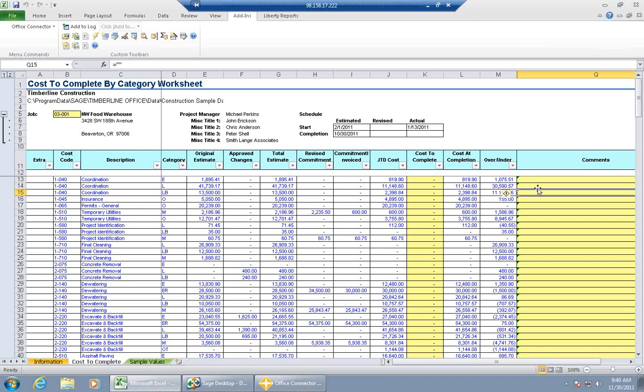The reason why I ask is because our project managers would probably take this and instead of just having one column that says cost to complete, they would probably want to set up every month that the job runs out to. If it's 2 years, 24 columns, to project out each month's worth of cost by cost code, by category.